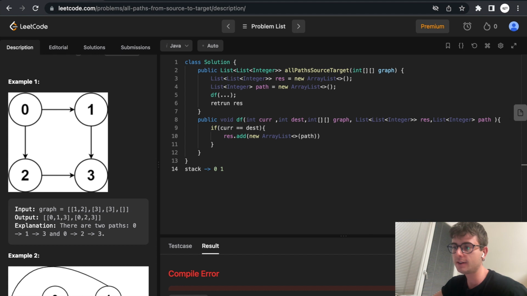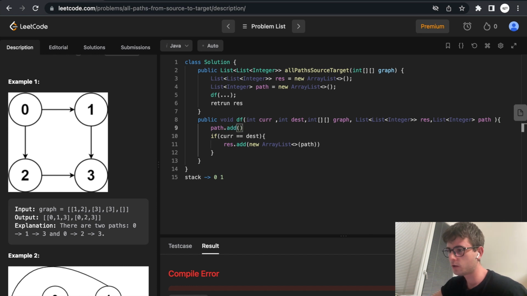And we have to add on top and remove on top, right? Add, remove. So for this reason, we need something like a stack. A stack essentially is a list. We can use the path as stack, right? So we can do path.add(current). We have to add the current. For example, we add 0.